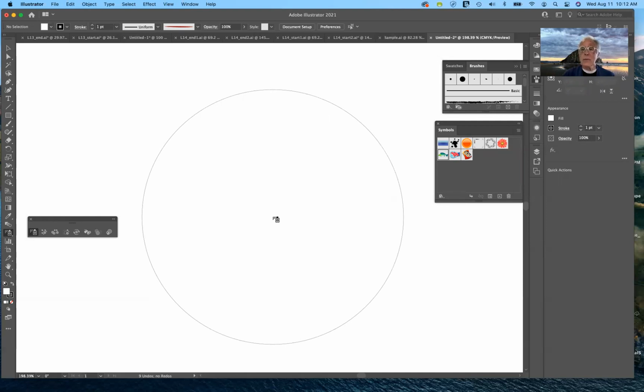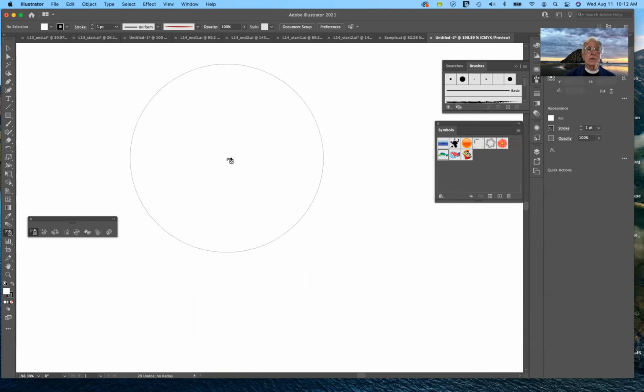If you hit the left bracket key, which is to the right of your P key, or the right bracket key, which is a couple of keys over from your P key, you can change the size of the brush. So if you want just a small area to be sprayed, then you use that. If you want a large area, then just make it larger. And you can switch from one symbol to another. You're not stuck using just one.